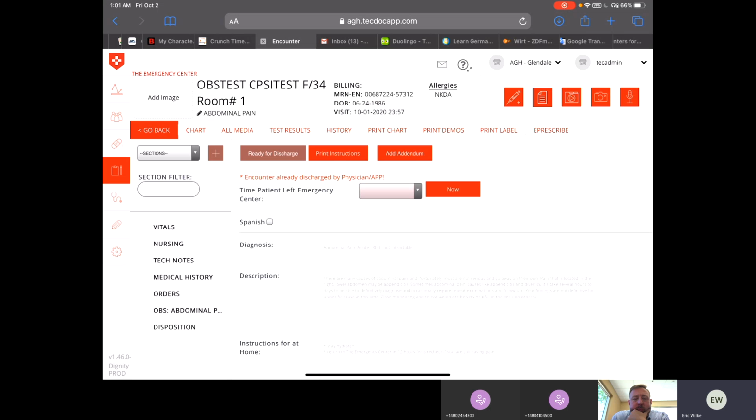And then the registration side, which will be done external because this is an OBS, we'll take care of that separately. The front desk will not need to do that. But then that will be discharged completely out of the system and off of the board at that point.